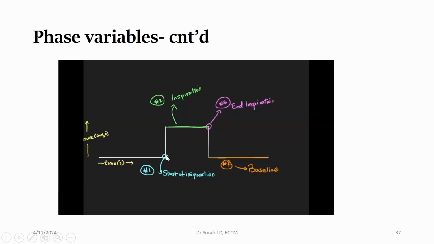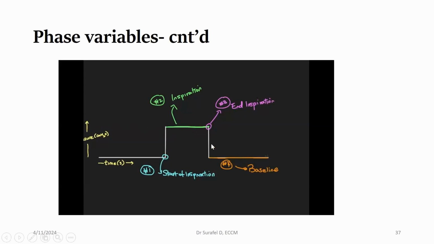So this is the start of inspiration. This is the baseline pressure. One of the baseline variables for baseline pressure is the positive end expiratory pressure, the PEEP. So this is the baseline pressure. You can set it at 5 centimeters of water. When the patient starts to breathe, the pressure in the patient-ventilator system will start to rise to the set pressure. If it's pressure controlled, it will continue to rise to the set pressure. Inspiration will occur, and a volume of gas will enter the patient.